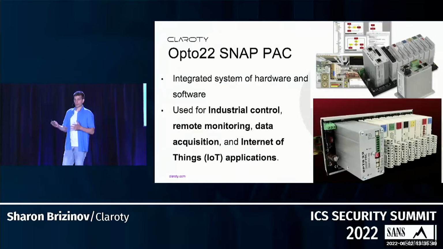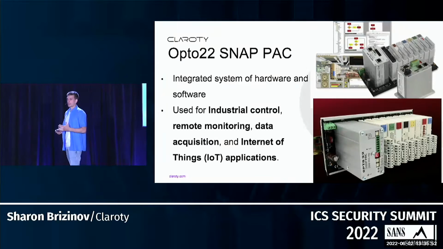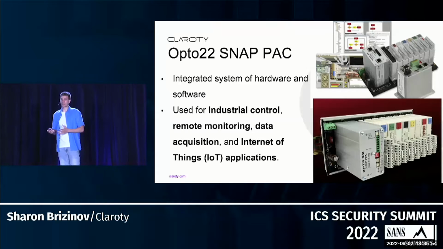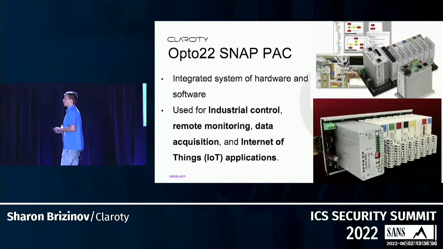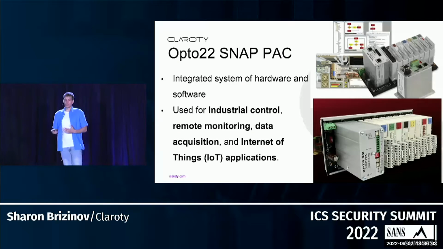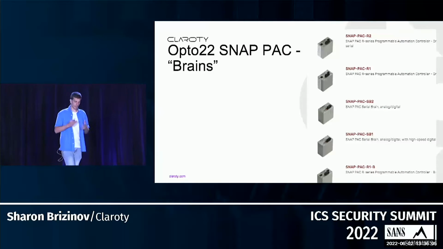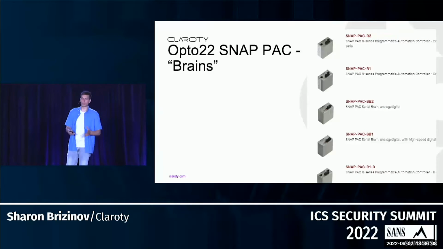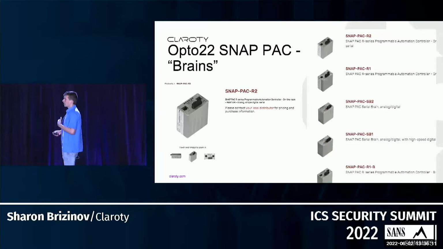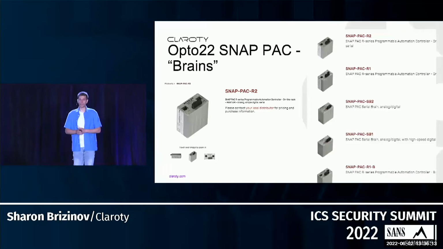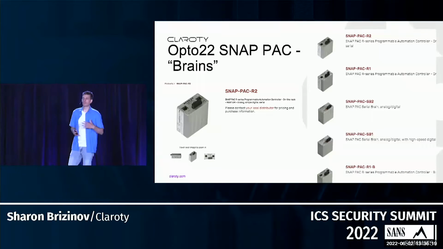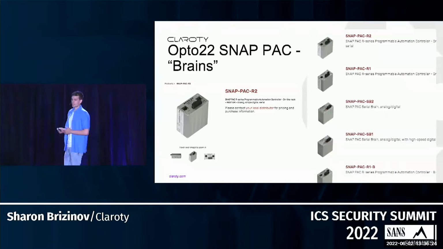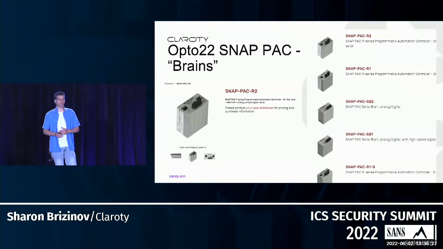Now, Opto22 SNAP PAC is a PLC, a modern PLC, a great one. It is being used across many industries, including manufacturing and production. And I started to read the manuals around it. In the manuals, I saw there are different modules, CPU modules. So I just picked one. I picked randomly the SNAP PAC R2. The CPU modules differ from each other by how many resources they have, so how much RAM, what is the size of the hard disk, etc. So it doesn't really matter which one I picked.